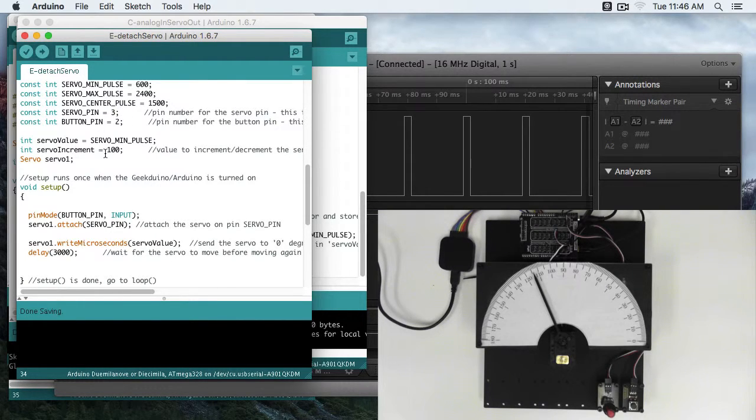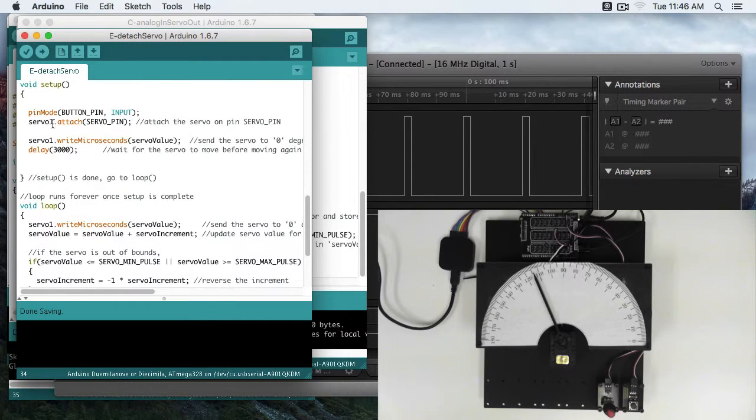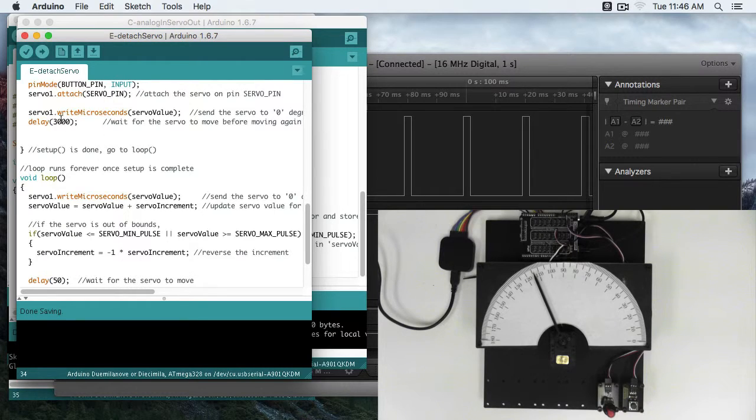An increment of 100. We're going to automatically increment this servo back and forth, so we're going to move by 100 microseconds. Start our servo object. Our button is a pin, set as an input. We've attached our servo to servo pin, that's pin 3. First we start by writing the servo with its microseconds, its min pulse, that's 600 microseconds. That'll go to 0 degrees, and we have a delay of 3000.